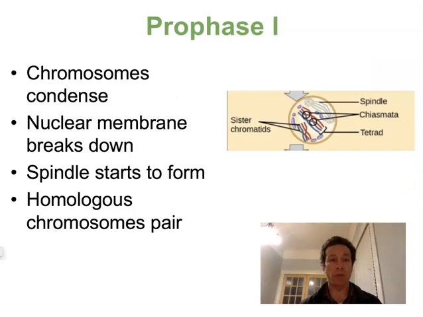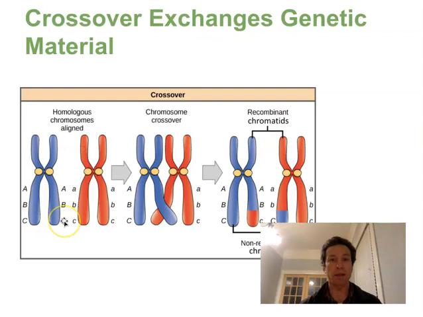closely at what happens with crossing over and chiasmata. So here are two homologous chromosomes. You can see the A's and little a's, B's and little b's, etc. represent alleles or different forms of the same gene along the chromosomes. So you can see that these are in the same order. You can see here that there's a point where the two chromosomes cross over, and it's being shown schematically in a way that makes it really easy to see. So this point where they cross is a chiasma, the point of crossing over.